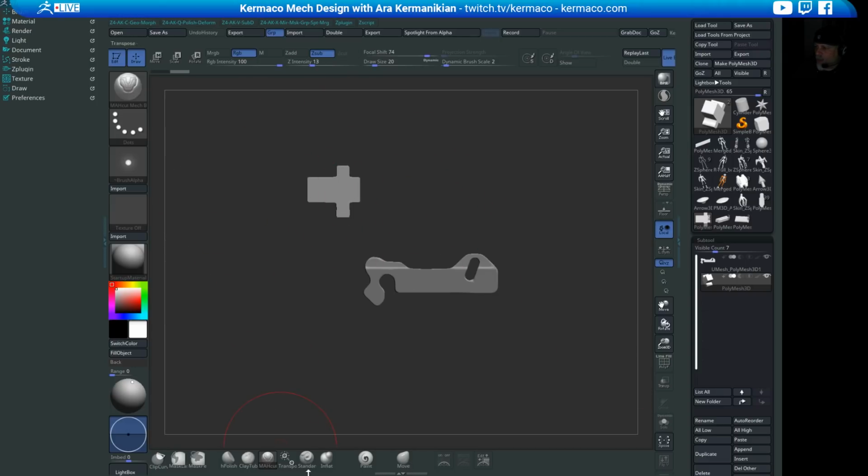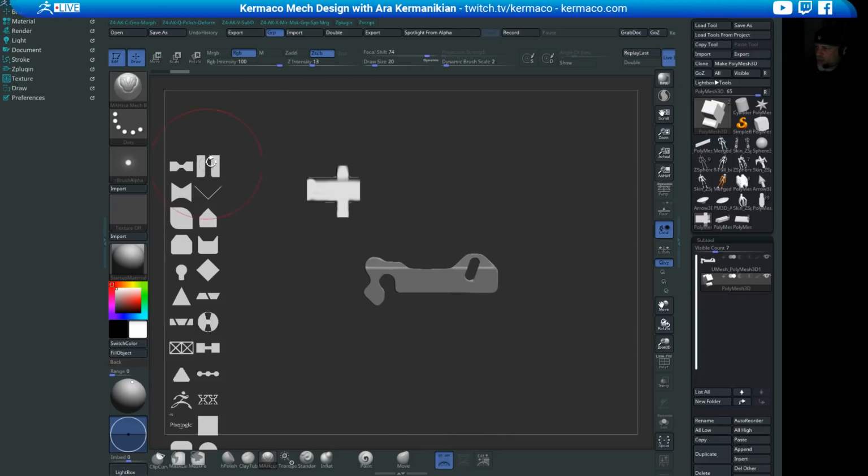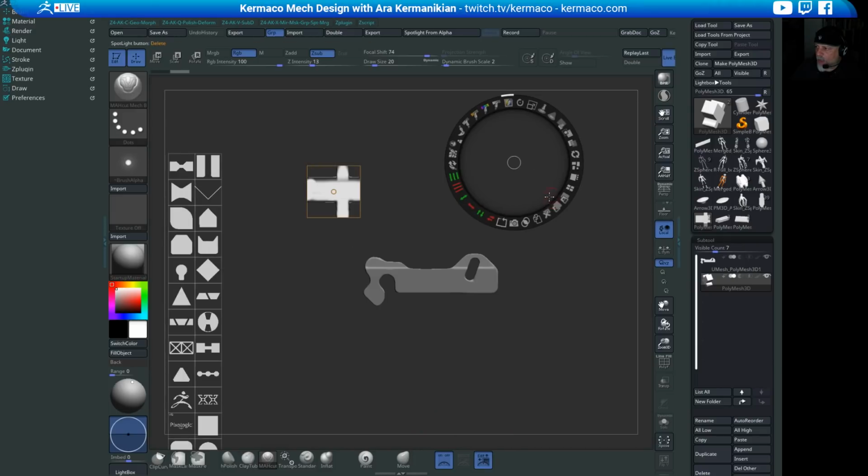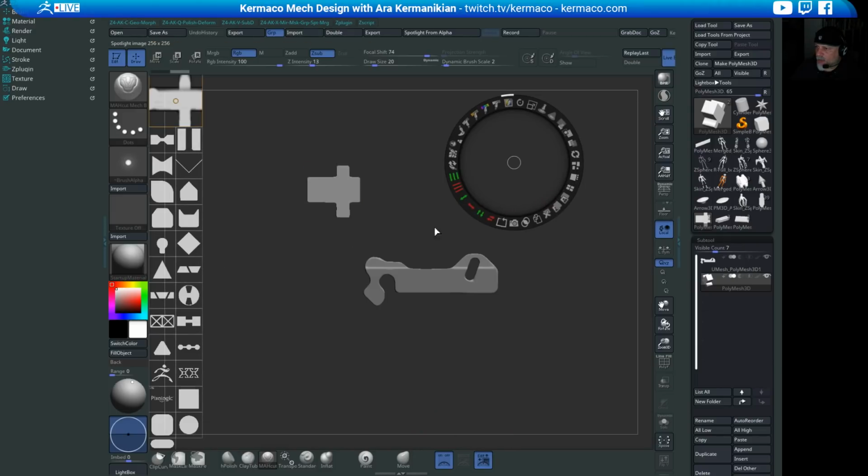Yep, so whatever is white in your Spotlight will be colored, would be a part, and then whatever is transparent would be transparent. And again, just this one that comes with ZBrush, just this first one right here, is pretty powerful. So here, let me just put it in its default view. Whatever is in here is pretty strong. I mean, you could do a lot with just what's here, right?